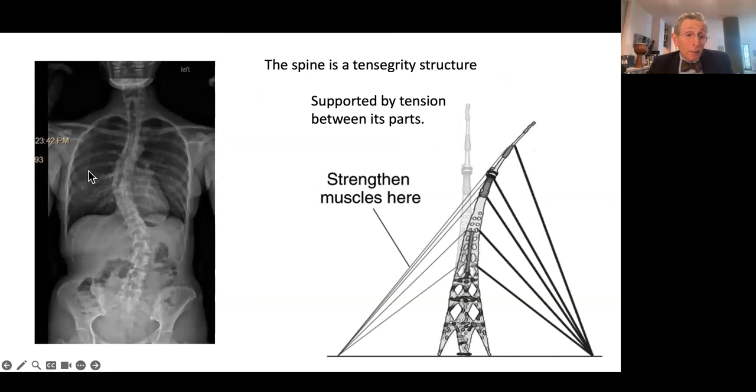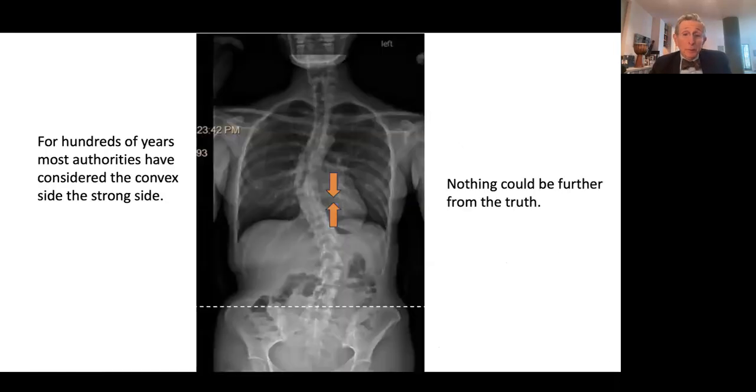And you can see how far apart the vertebrae are here on the convex side, whereas on the concave side, they're brought closer together. And that has led people over the years to say the following. Since the ribs are far apart, they splay out like the spokes of a wheel according to this radius of curvature. And they press the soft tissues, the muscles and the skin out posteriorly, and then they migrate back into the space created by their separation. And so people say, well, look, it's big, it's hard, it's got to be the strong side, right? Nothing could be further from the truth.